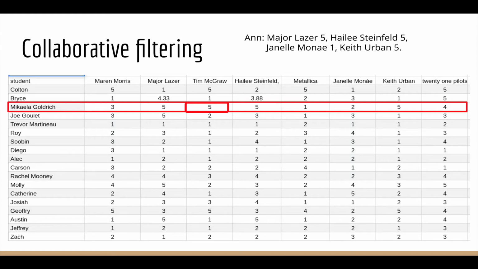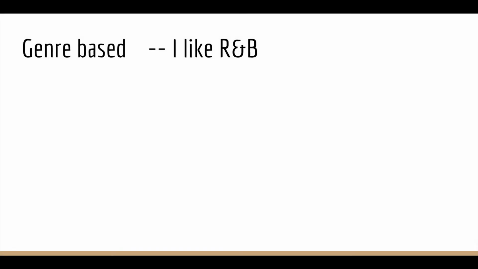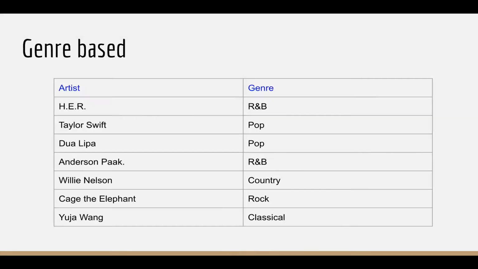Now let's look at a different approach to making recommendations. Let's say someone, instead of saying, I like Taylor Swift and Carrie Underwood, says something like, I like rhythm and blues music. In that case, we'd have a chart like this. So we'd have these various musical artists, and let's say the people in our shop, the workers, all rated them. Are they rhythm and blues artists or pop artists? So we got this genre label for each artist.